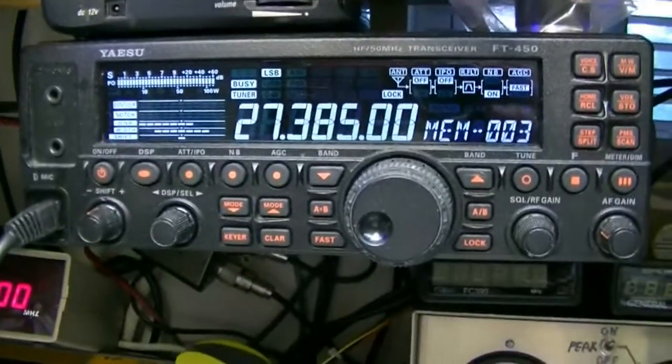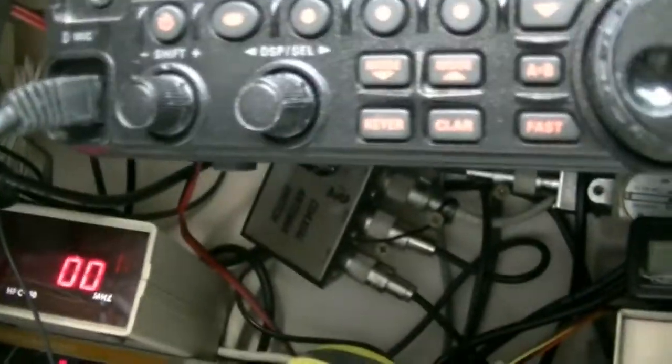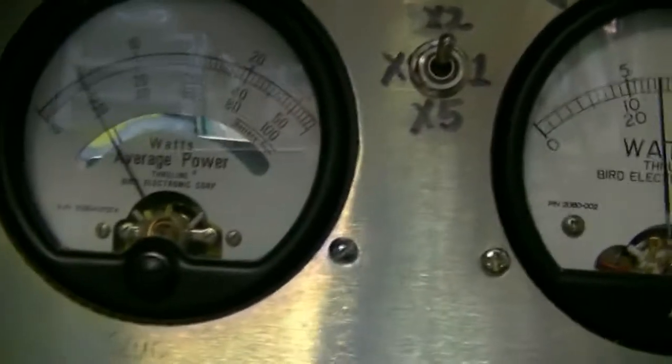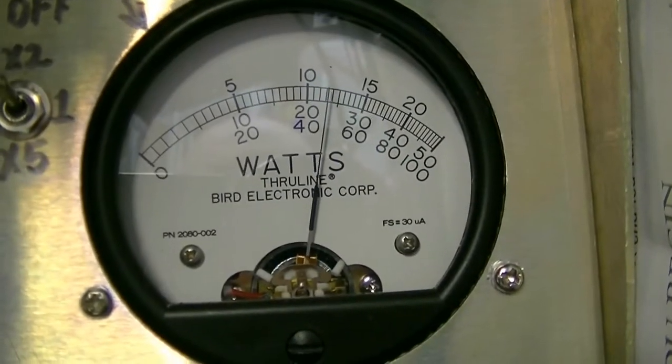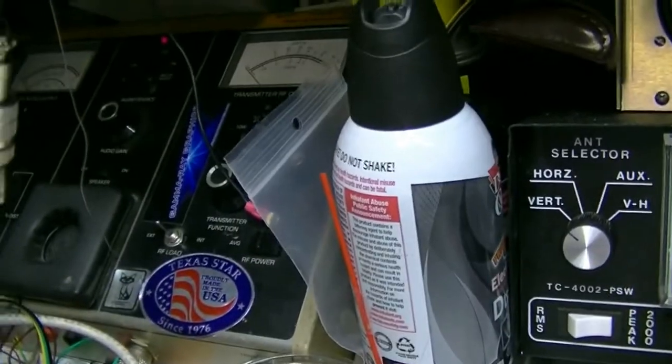You were hearing it on my YaZoo — I've got the RF gain turned all the way down, going into the cantena. That was on lower sideband. Let me switch to AM. Dead key in about 20 watts on AM. Of course, your fans are on and running — they'll stay on as long as the amp is turned on. Let's turn the amplifier off and do a check with the amp off on AM. We're dead keying about two watts and swinging to about 12. On peak we're doing about 30 watts peak.